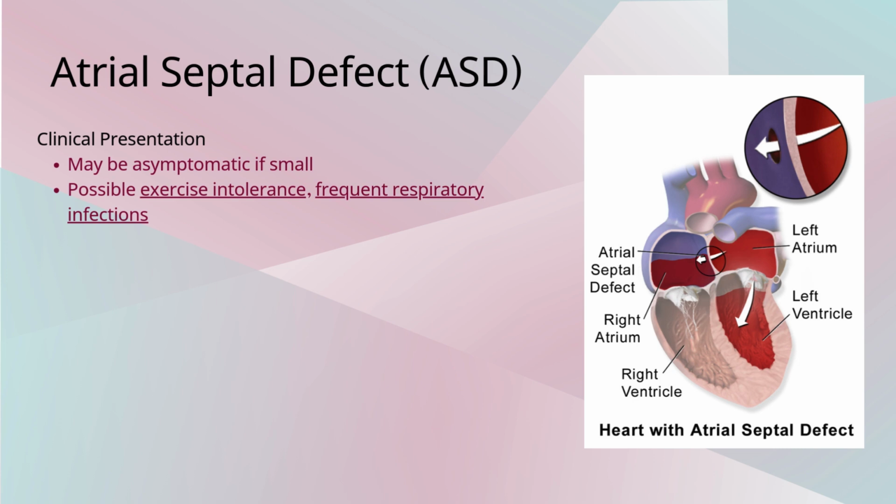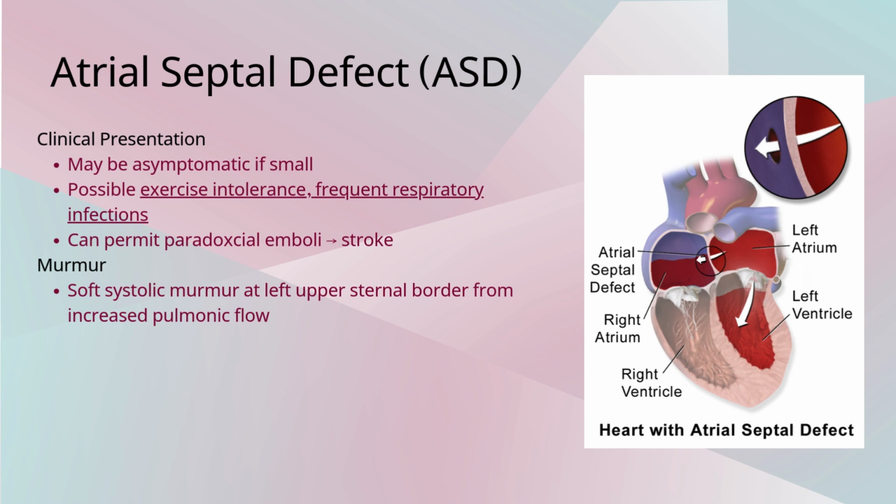There's also risk of something called a paradoxical emboli. This happens when a blood clot from the venous system crosses from the right side through the defect, through the ASD, it can even happen with a PFO, into the left side of the heart, and then from there enters arterial circulation. Normally a venous clot goes to the lungs, and that's a pulmonary embolism. But if there's a defect or hole present, the clot can bypass the lungs and go directly to the left side and then enter systemic circulation or any arterial circulation and cause a stroke or an MI. So, a key PANCE pearl is think paradoxical emboli if it's a young patient with an unexplained or cryptogenic stroke and an ASD or a PFO is found.